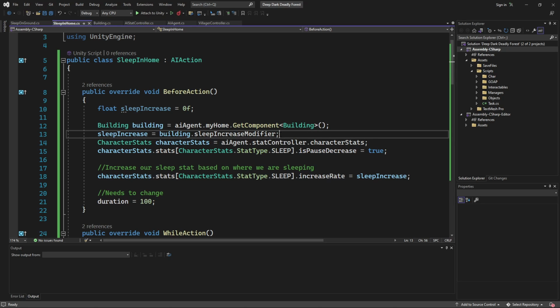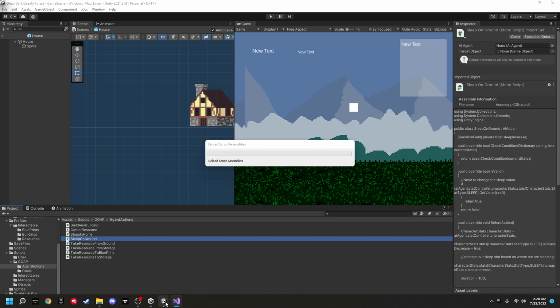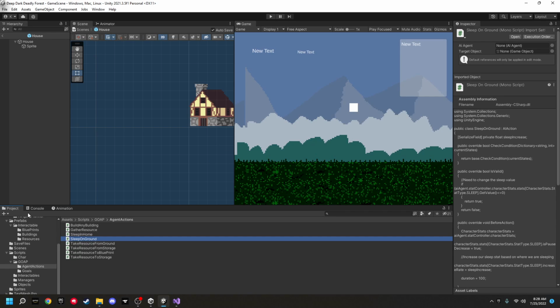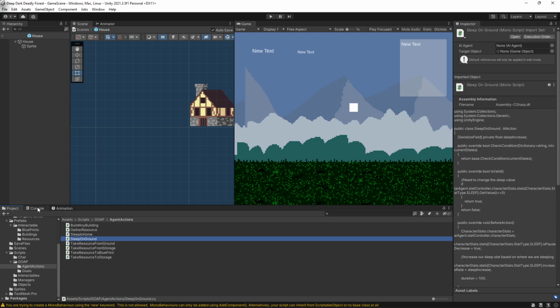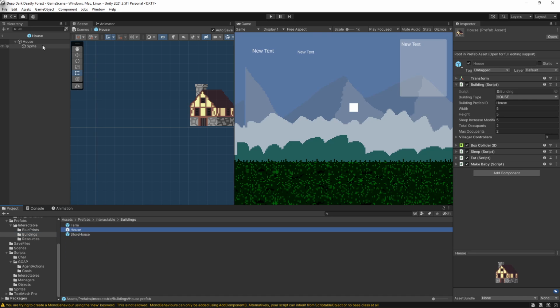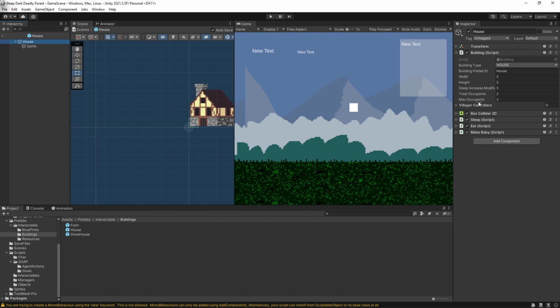This is building increase modifier. Let me go to the home. I'm already there. Max occupants. Let's change this to 0. Sleep modifier is 5, so we don't want that. We want this to be quicker.